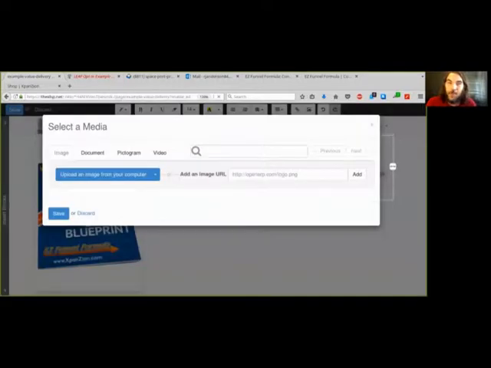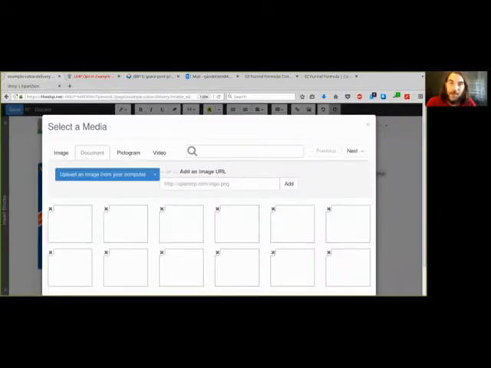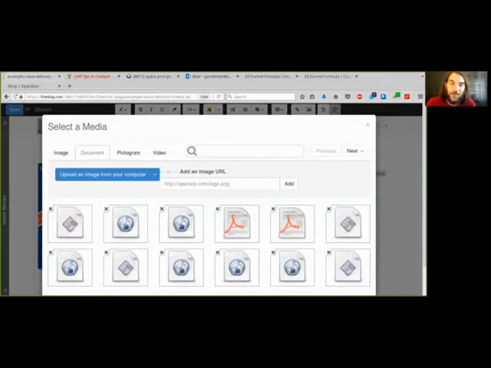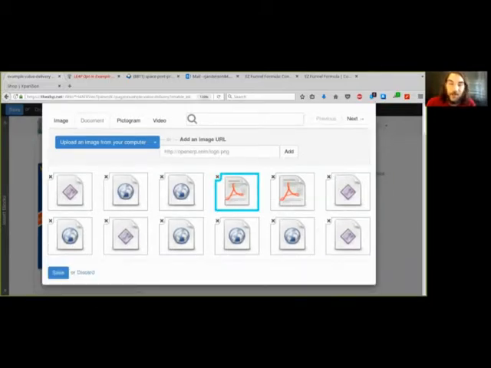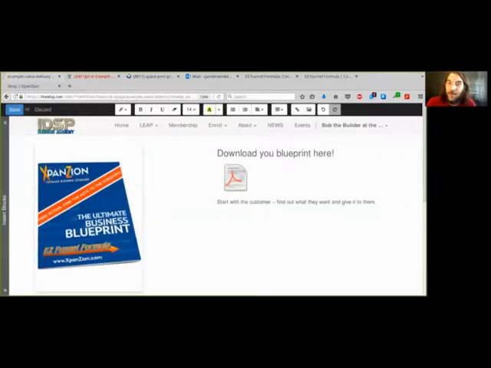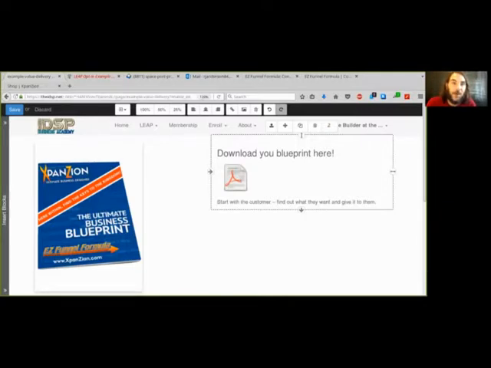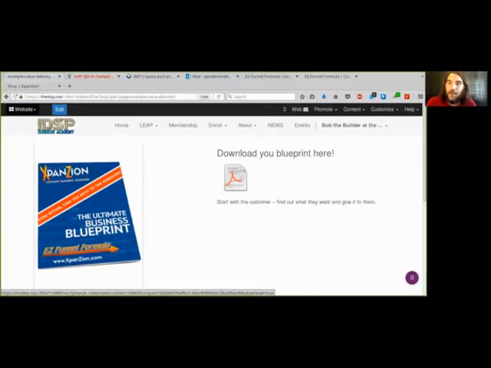So let's click on that, and we're going to be able to pick document. So pick document, and then you can use the blue button to find the document from your computer. I'm just going to pick the most recent one we had here. So this is this week's funnel build out worksheet that I'll save in here. Of course, you would put your PDF file for your download there, and then click save. So now that this saved, we can click on this icon and see that it will open a PDF document.